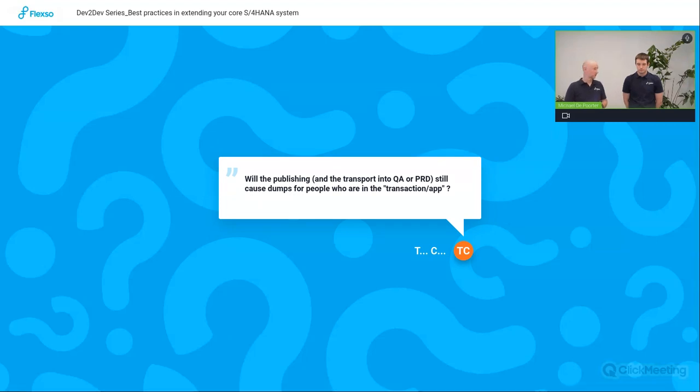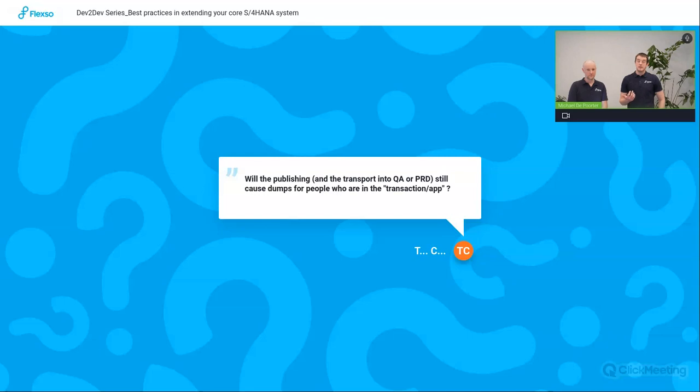Maybe for you, the next question. Will the publishing and the transport into QA or production still cause dumps for people who are in the transaction app? In case it's a Fiori application, then it will not create a dump, except when the compiling is happening in the background.